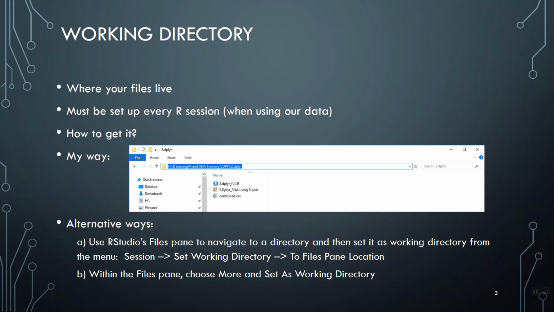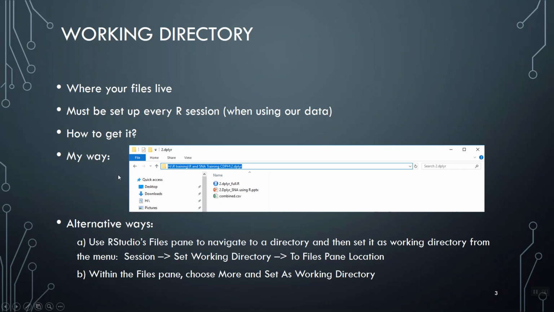So far we haven't done that because everything that we have been creating, we have been creating the vectors, we have been creating the data frame, but what if you want to get one of the data frames that you have, like the CMS data frame? So you want to import it into R. So wherever you have your files, that's going to be the working directory.